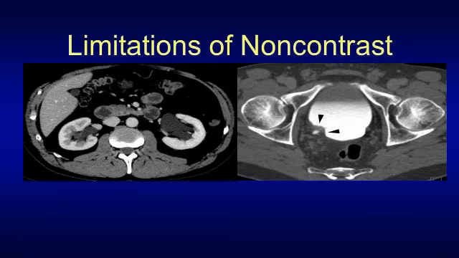Here's a patient who's having flank pain, and there is a small stone in the right kidney, very tiny. And look at the right ureter on the top right image. The ureter is completely normal in caliber. On non-contrast CT, the patient has a parapelvic cyst. That's not hydronephrosis. And so the assessment here is that there's a tiny non-obstructing stone within the kidney, no hydronephrosis.